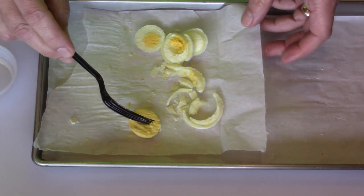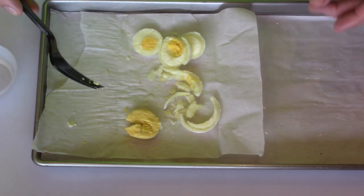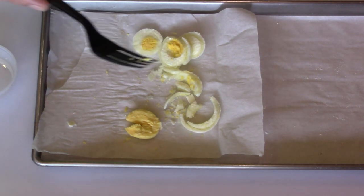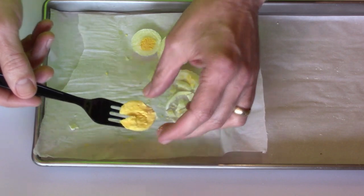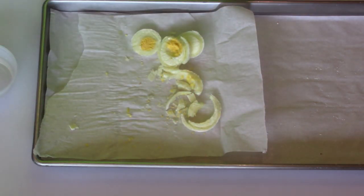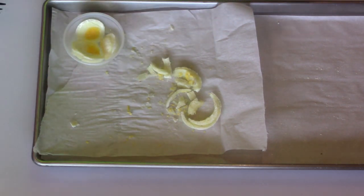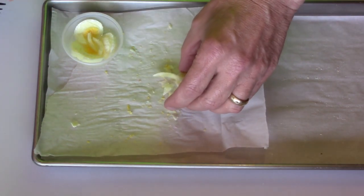Yep, it's all soft and fluffy. I'm kind of surprised. I really thought it'd be the other way around. I thought the whites would come out easy, but not the yolk, because of the fats and things. So to make deviled eggs, I think it would be worth doing the filling, at least. How'd the egg turn out? The yolk comes out perfectly, almost instantly. The white is terrible.